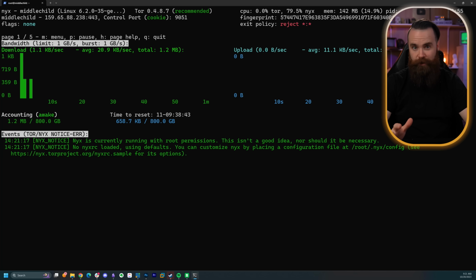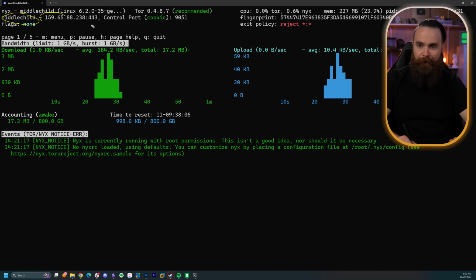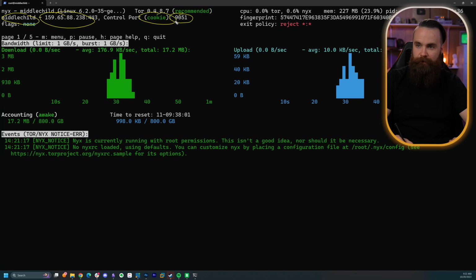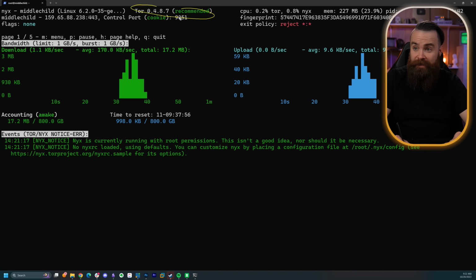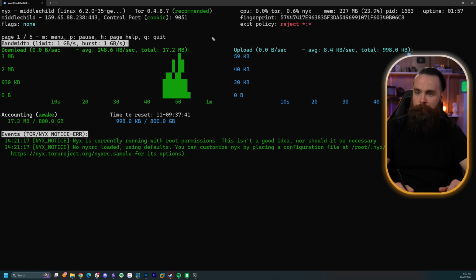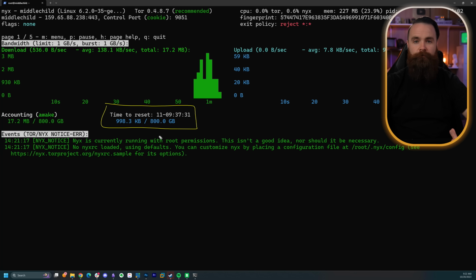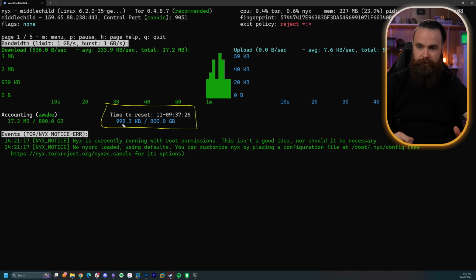our Tor relay. Now I love this, and just a couple things you can see right off the bat. You can see your Tor name, IP address, the control port, and authentication method. You can see that your Tor version is recommended. See how much CPU and stuff you're using. Love it. Even your PID and your uptime. Beautiful graphs on the download and upload. Love that. And then the best thing I think is right here. You can see the restrictions you put on bandwidth. So we have the total amount used versus what we set, and then when it's going to reset.